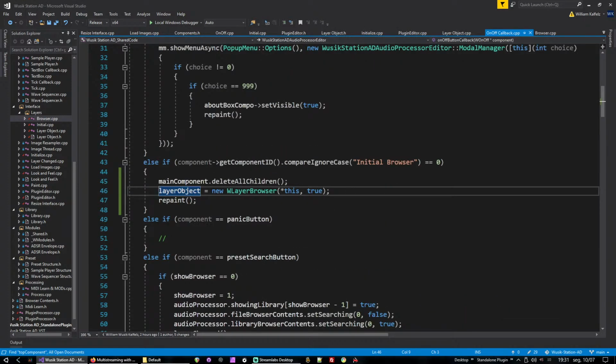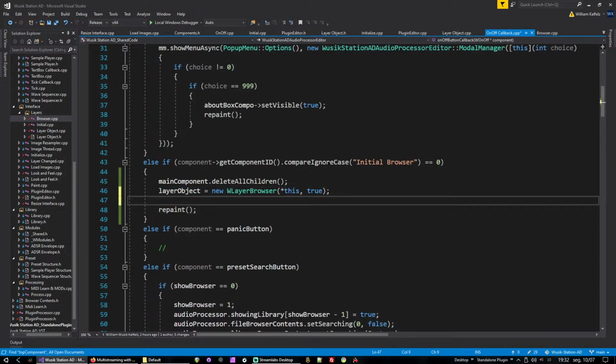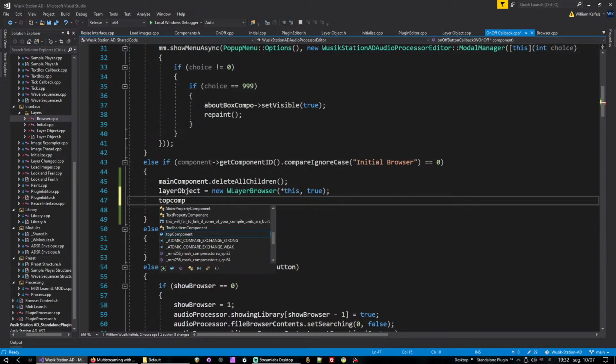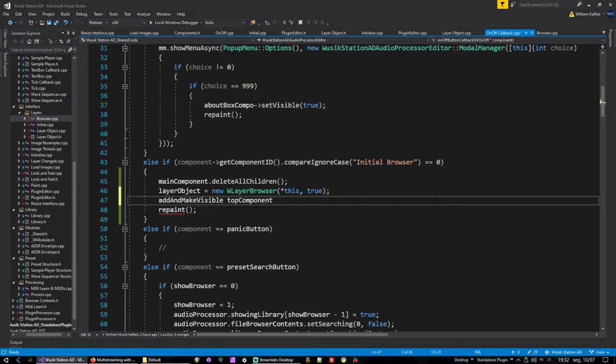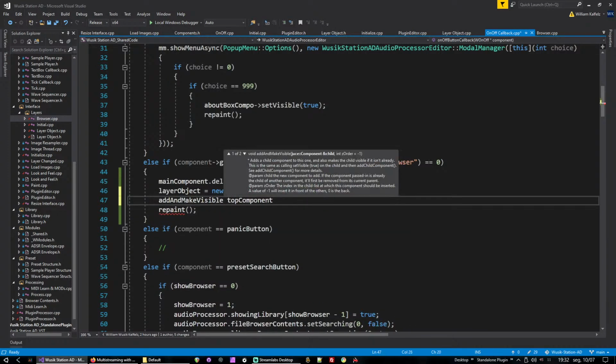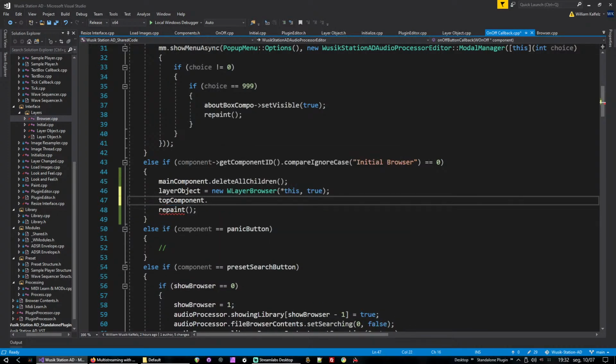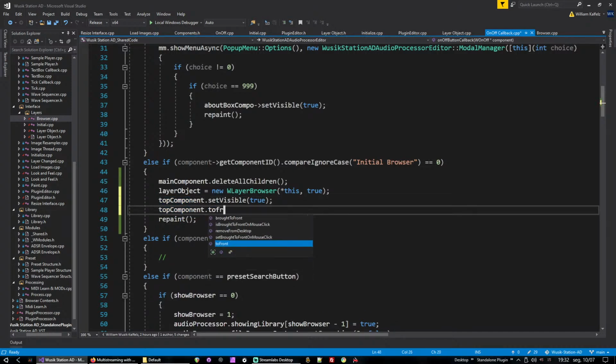So here what I do is go like top component, add and make visible. No, not add and make visible. I should be using set visible to, and to front.